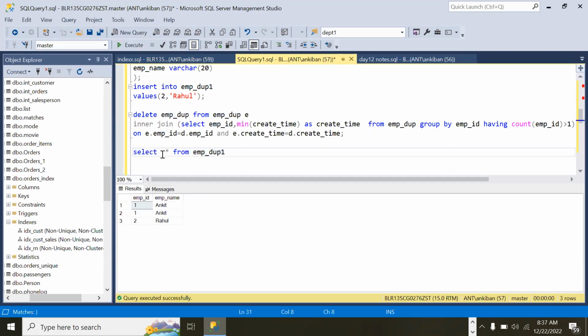Okay, if I do a distinct again, we can do group by also, distinct also, right? So if you see, we are getting 2 rows now, but in our table we have 3 rows.